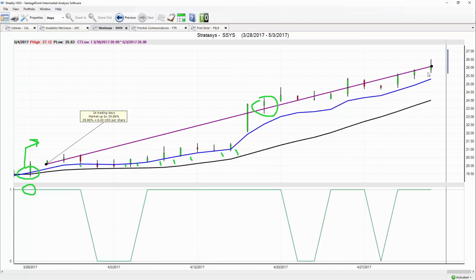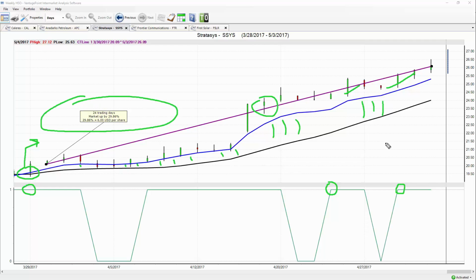but just in the past couple of weeks, it's an additional 8%. So if you really want to make the most of each opportunity and not get out of the move too early, you really need tools that are alerting you and saying, look, this trend is very, very strong. When you get those short-term signals from the software, look to go in and start buying this market again over those subsequent trading days, in line with the very strong trend in Stratasys. It's a really beautiful move, about $6 per share on a $20 stock. So it's very easy to buy 1,000 shares there and make $5,000-$6,000 just in the past month, the month of April, and now going into May.